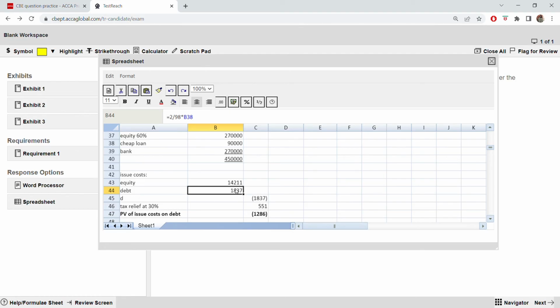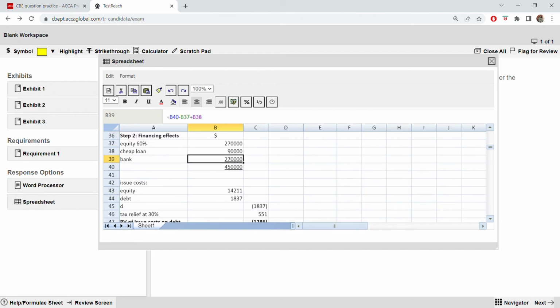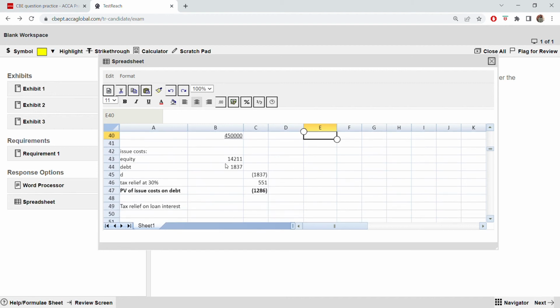So welcome back again. I hope your 5 minutes break is over. When I went to the break, I realized one thing, that I made a mistake somewhere, that this one is 90,000. Okay, both are 90,000, the bank loan as well as this. And it is just equity, which is 270,000. So that's why when we took the issue cost here for the debt, that 90,000 is on the bank loan, not the subsidized, because subsidized does not have issue cost. Okay, so that's the thing I wanted to correct.